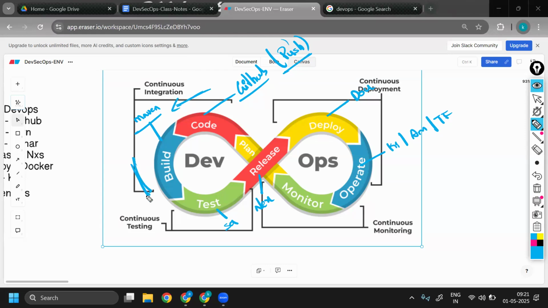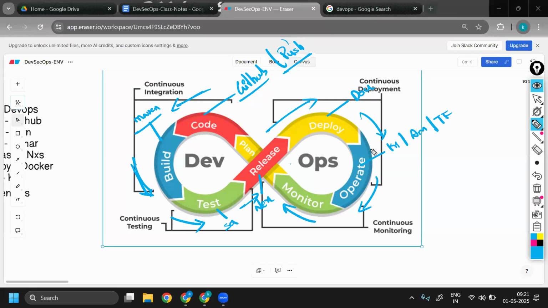Automatically, the build should happen. Automatically, test should happen. Automatically, release should happen. Automatically, deployment should happen. Automatically, operations should happen. Automatically, monitoring should happen. Automatically, everything should happen.